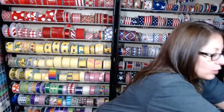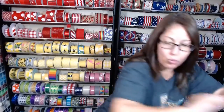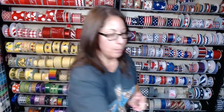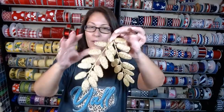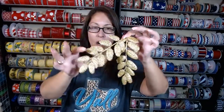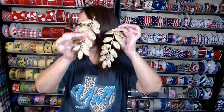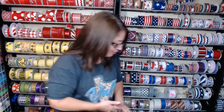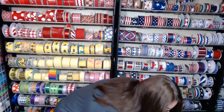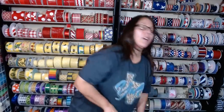Let me go ahead and turn on my glue gun. It is right there. And then we've got some little trim pieces. If y'all don't have these, I love them. I have them in all different colors, and you never know what you can use them for or add to them to make that perfect little accent. So y'all want to see what I'm doing? I brought a board.